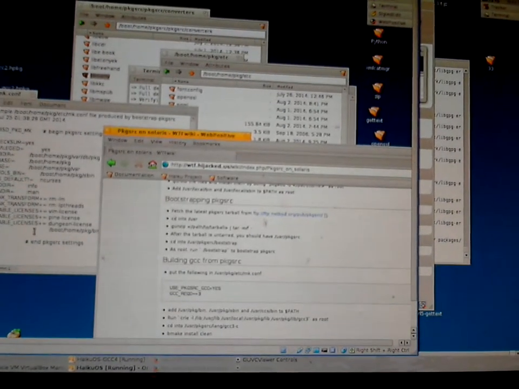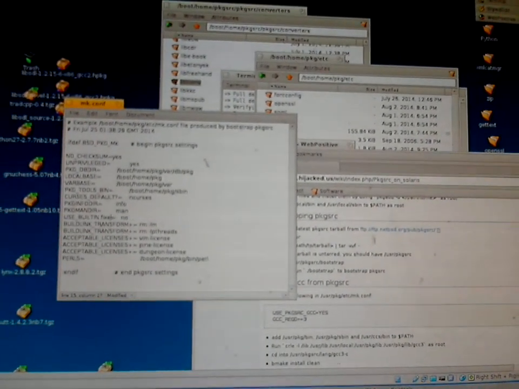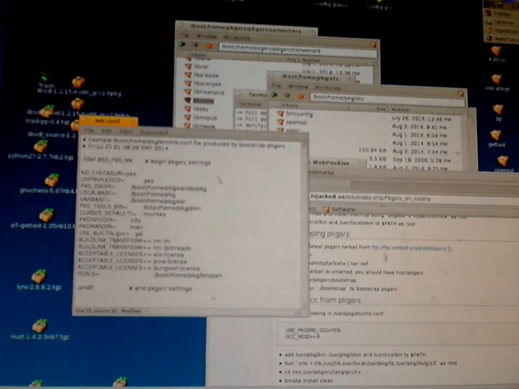I think it's this. Use built-in GCC. That would equal yes.